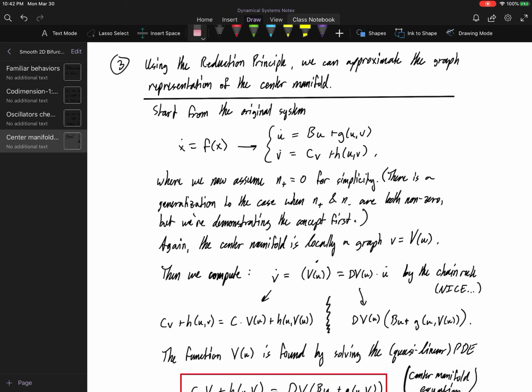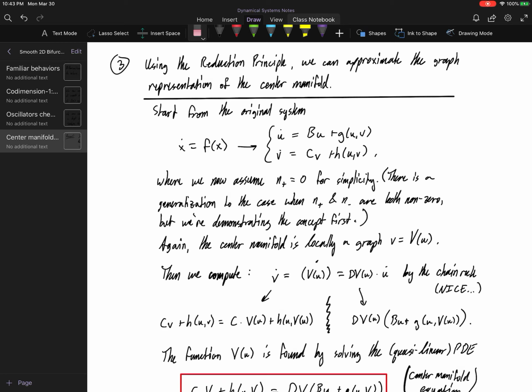So what do I mean by this? Again, remember, we can go ahead and reduce the problem down to the hyperbolic pieces of the fixed point and the non-hyperbolic pieces in the C matrix. So B is the hyperbolic pieces, and C will contain all the center pieces, or the non-hyperbolic pieces.